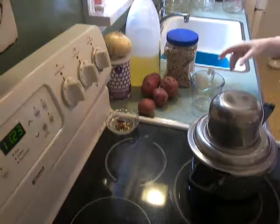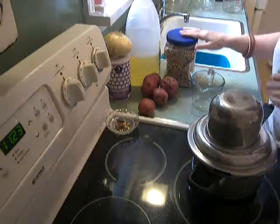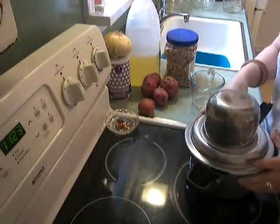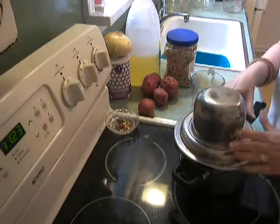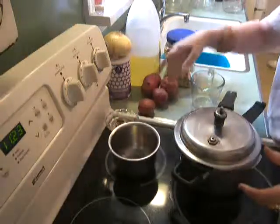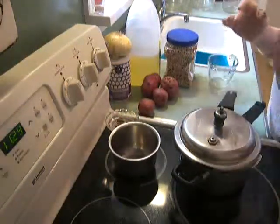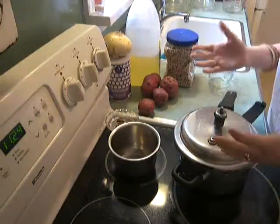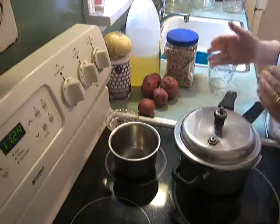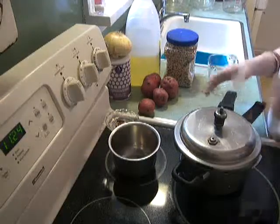Good morning. Today, I'm going to cook a special dish that we love a lot, but the most important part about this lesson will be another example of how to use the pressure cooker. One of the most successful ways for being a vegetarian or a vegan is to be able to produce a very delicious meal very fast.